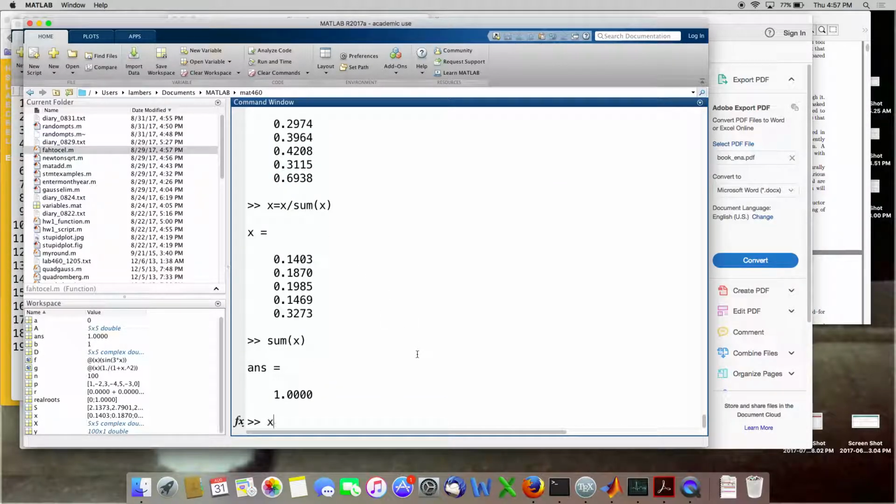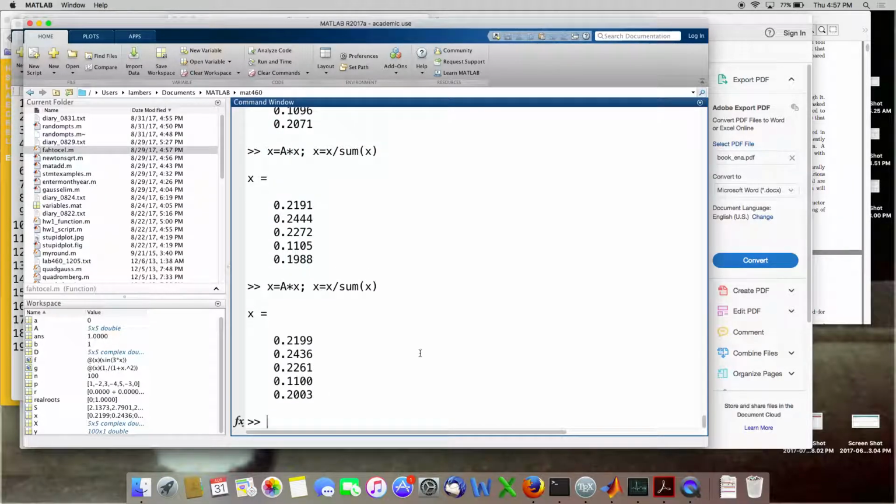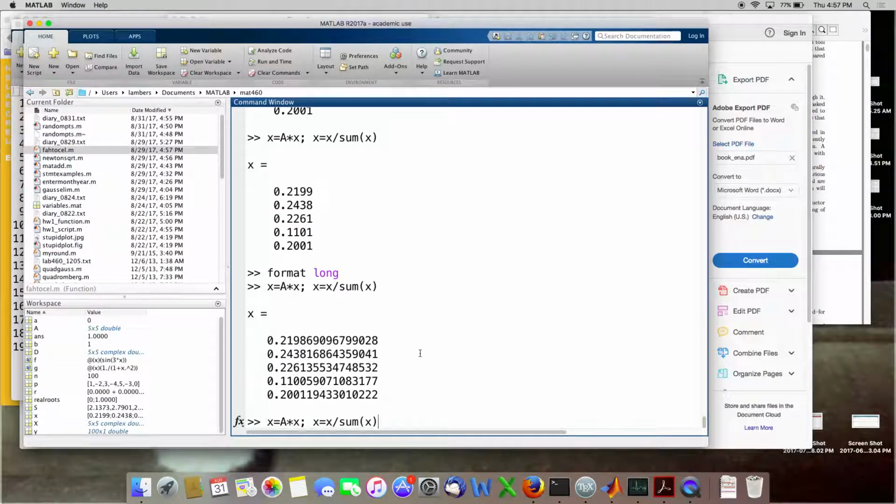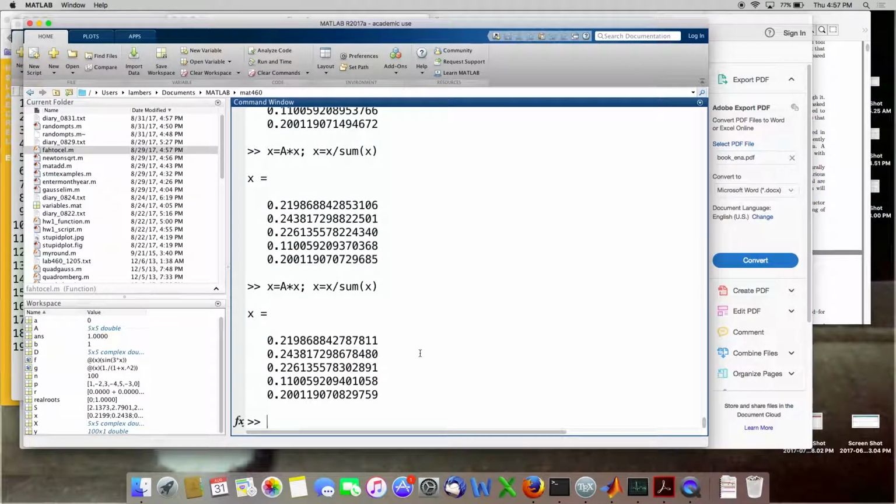So if I multiply A by x, and then keep the entries summing to 1 and keep displaying the vector, actually it happened rather quickly, only a few iterations. If I keep going, you'll see there's some change, but the point is, it's still converging to a given vector. And I'll explain what it means in a moment.